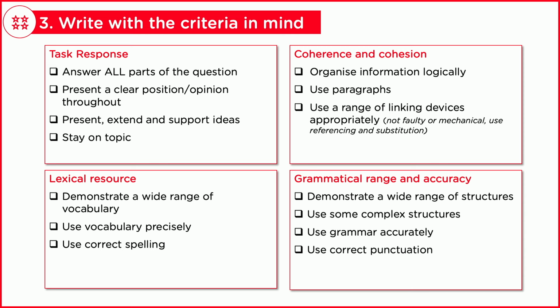How did you go? Here are some of the basic things that you should keep in mind. I won't go through them in detail, but pause or take a screenshot if you want, and make sure you write with all of these things on your mind. So I've got my plan, I've analysed the question, I know how I'm going to structure my essay, I know how to structure a single idea paragraph and a double idea paragraph. I've made all of those decisions.